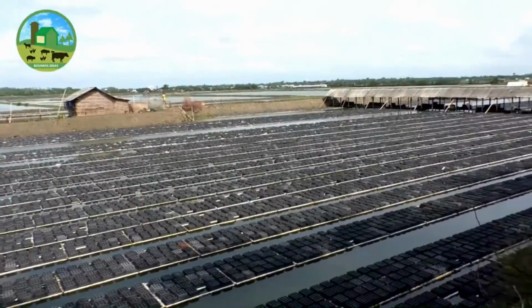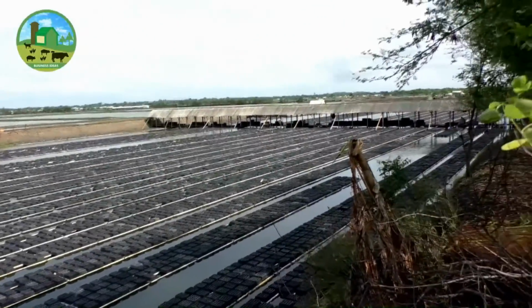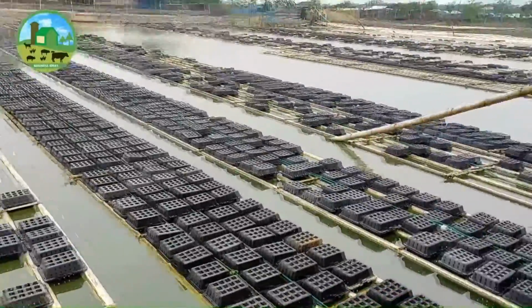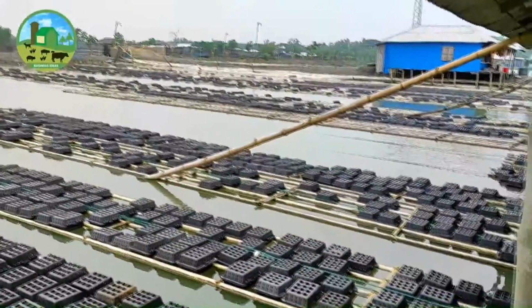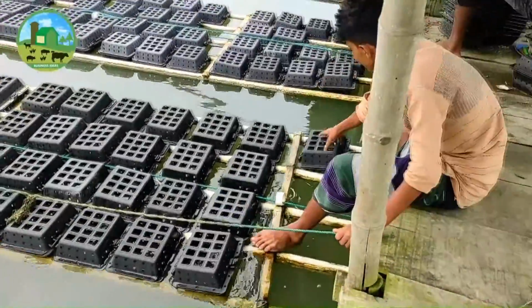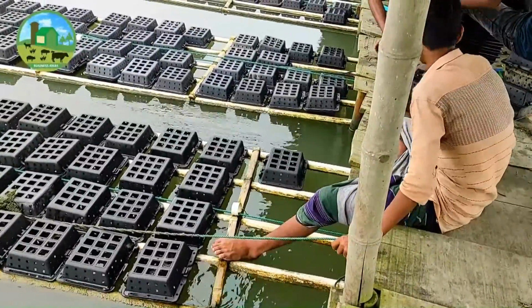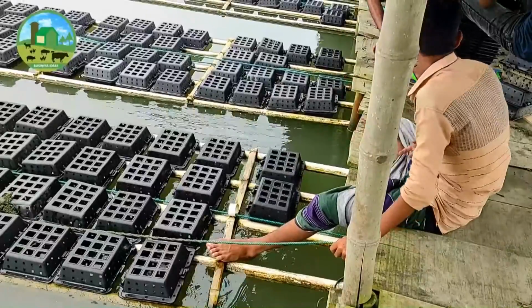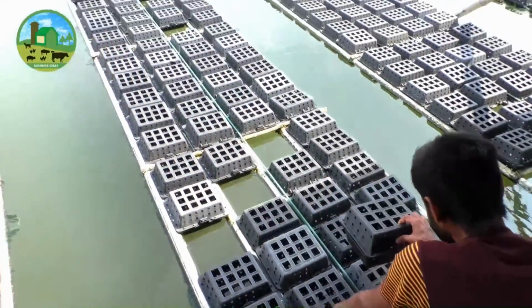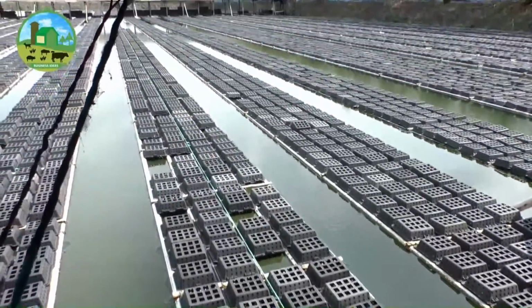More than 4 rows in each section are not advisable since it is difficult to inspect the boxes across at one glance. Polyethylene rope is tied to a wooden pole, and inserted in the rings installed in the midsection of the pontoon. The other end of the rope is tied to the opposite pole. Rings to guide the rope for pulling are installed every 4 to 5 compartments in the midsection of the pontoon. Another rope is tied from the end of the PVC pipe and inserted under the floor of the wood that supports the bridge going to the opposite end of the pontoon.